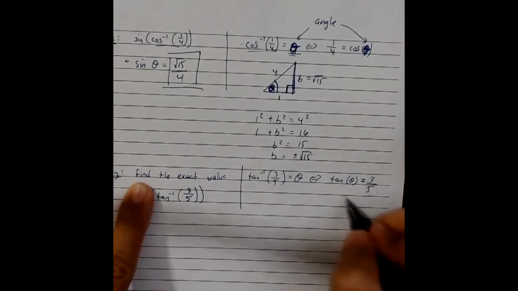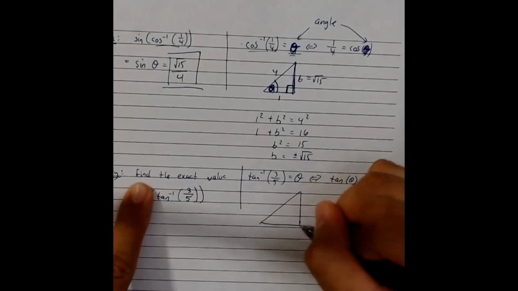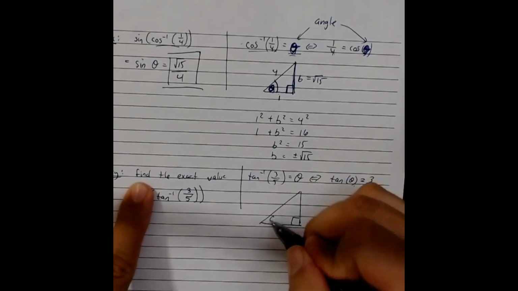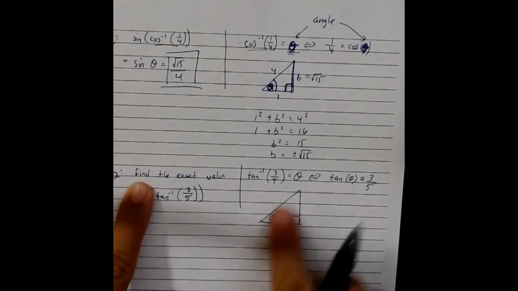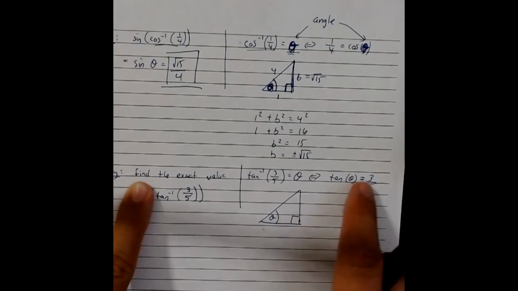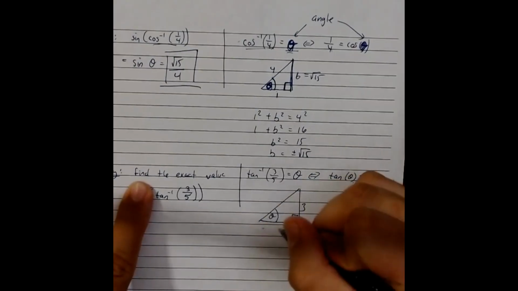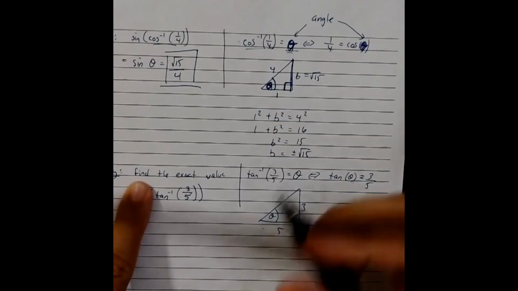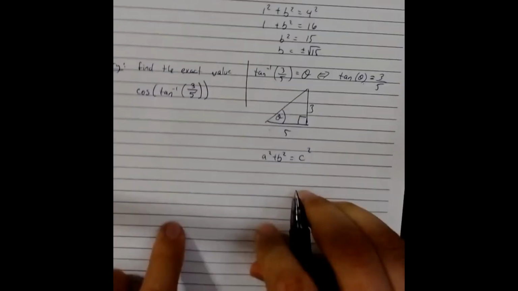Okay, well, I know how to represent the tangent of an angle. I can draw it as a right triangle. Here, I'm going to take the angle theta. I'm going to situate it in a right triangle, not the 90-degree angle, one of the other two. And now the tangent of theta is going to be given by the side opposite divided by the side adjacent. All right, well, that means the side opposite has a length of 3, and the side adjacent has a length of 5. And so by the Pythagorean theorem, a squared plus b squared has to equal c squared.